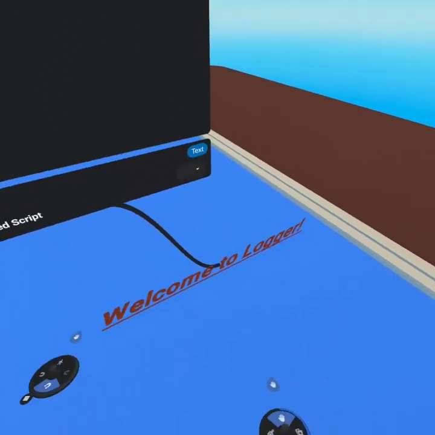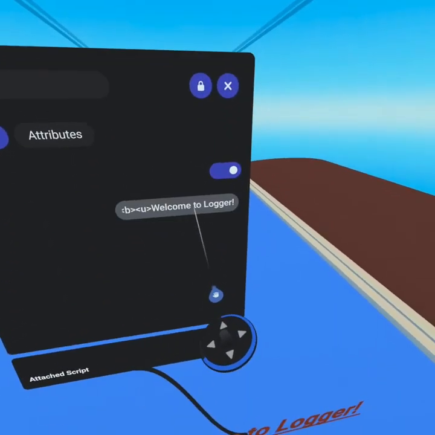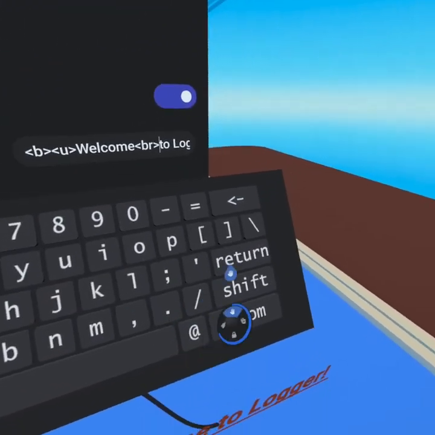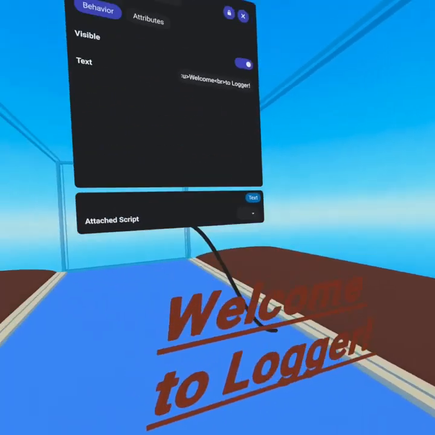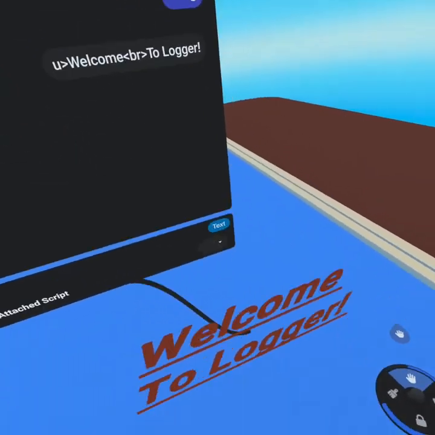Exclamation point. And now I've got this really awesome line. I think I'd like to change it to have 2 lines though. So I'm going to go select inside of here and then backspace and then put a break in. So that'll break it up into 2 lines. Welcome to Logger! And then we'll capitalize the T to make it look a little bit more booyah.